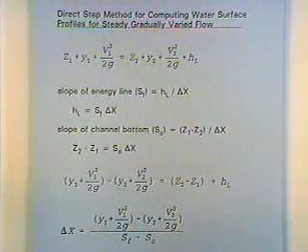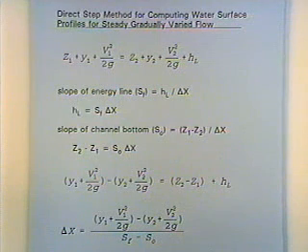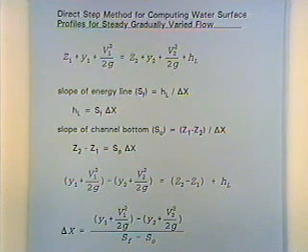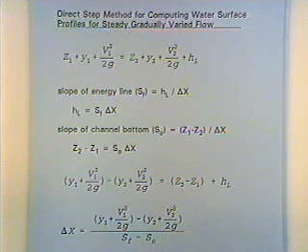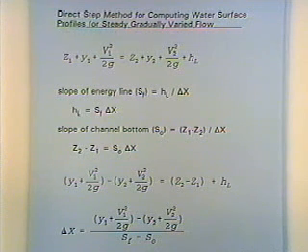The direct step method, if you get a question on the exam, I would guess it would probably be the direct step method because it's easier to use, and the direct step method works only with a prismatic channel, and as we go we'll see why it's only valid for a prismatic channel. Prismatic channel means you've got a constant everything. The slope stays the same, the bottom width stays the same, the geometry, everything's constant. And so you're basically talking about a man-made channel.